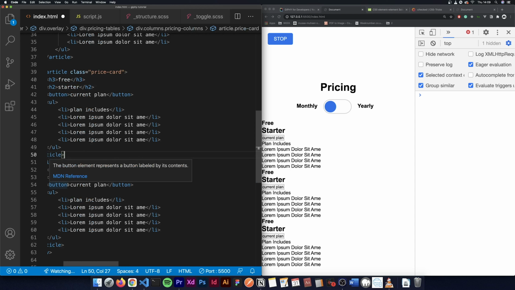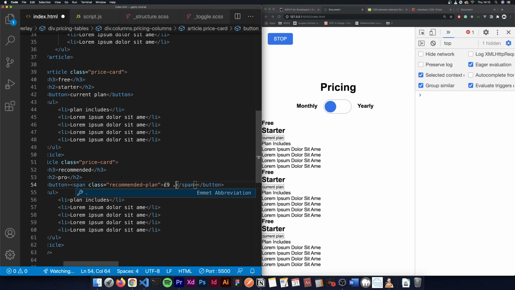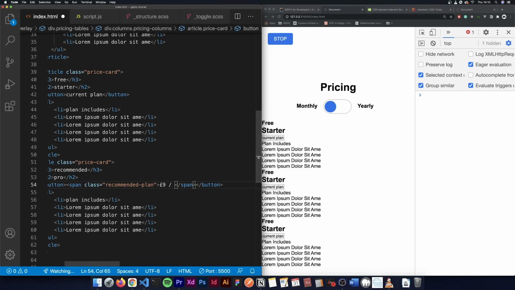Then this bit is going to be dynamically added. So we're going to add a span of recommended plan. I'm just going to do default right now. There's probably a lot of better ways to do this, but that's how I'm going to do it.